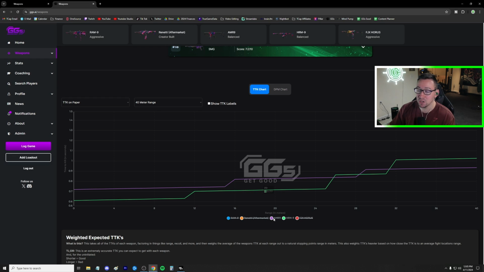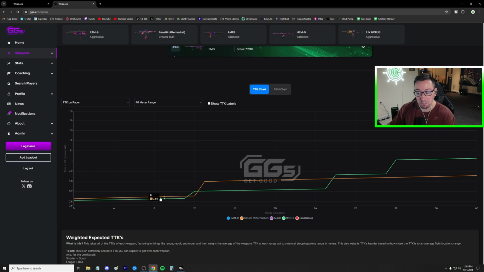The AMR 9 got murdered in the Season 3 update. It used to be the fastest TTK SMG. Now it is one of the slowest. The Renetti did get nerfed, thank God. It's still pretty decent. Its time to kill is only just slower than the HRM. It used to be way faster though. So I think it's a great pistol if you want to run a pistol for some reason, but I don't think it's worth running over other SMGs.